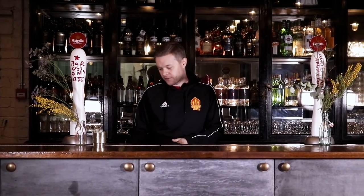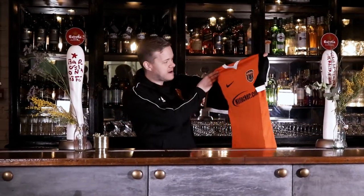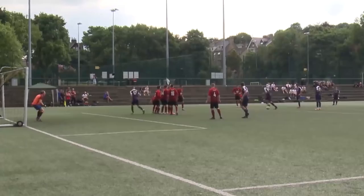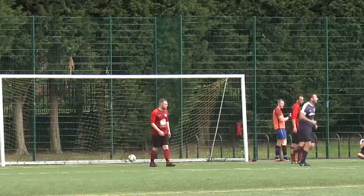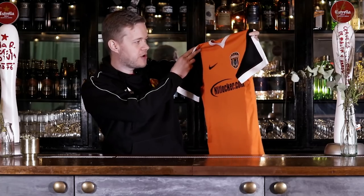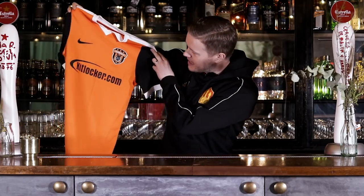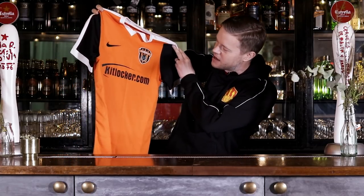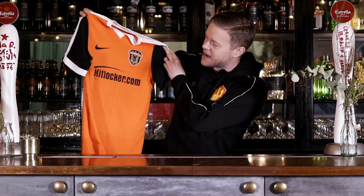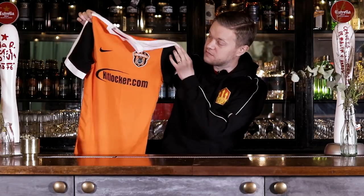I'm going to start off with this lovely tangerine Palmer's FC. I feel a bit Scottish. Oh, he's left it. Oh my God, he's Scottish! I'm thinking Irn-Bru, Dundee United. I mean, if orange is your thing, it's not a bad kit. Not sure it would be for me, but I'd give it a strong 7 out of 10. If you don't like orange, probably a 2, but not bad.